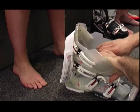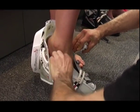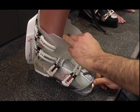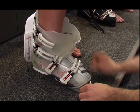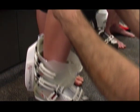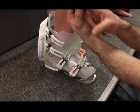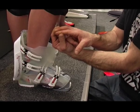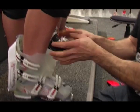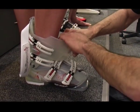So, the next stage. Now what we want to do is do a shell check. We're going to get the customer to put the foot inside the boot, just like so. Just going to get you to put your toes so it's just touching the front very, very lightly. And then we're going to flex the foot forward. In this position, the idea of the boot shell check is to look at two fingers, about this much, behind the heel and the back of the boot. That way, that will accommodate for the liner and also any stretching inside as well.